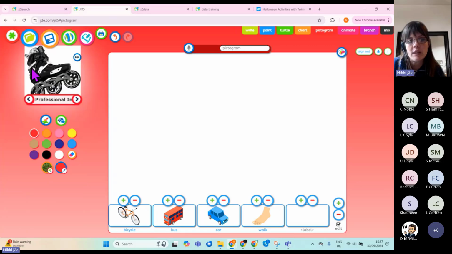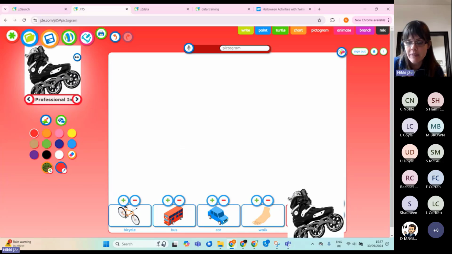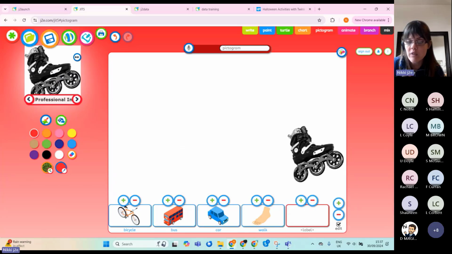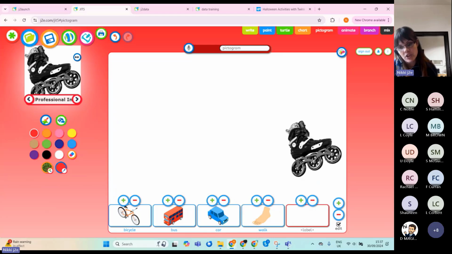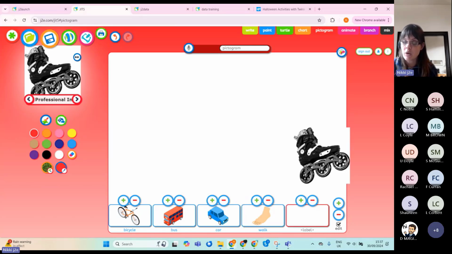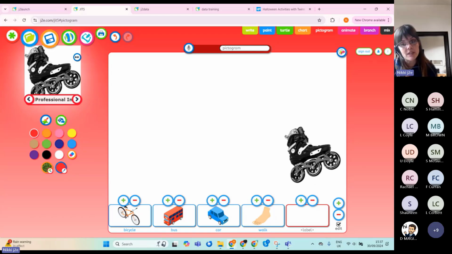So I'm going to click on this image, and that's going to add that as a sort of clickable image. So then all I need to do is add that into that box. So you can see as I hover over these boxes, they change colour. They turn to a red box. So that's showing me which box I'm adding this image into. So I want to add it into that blank one there. So I can click on that. I don't need to click directly into the box. I can hover over the top.